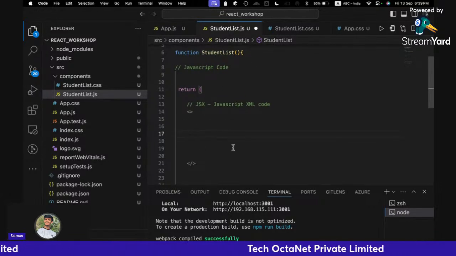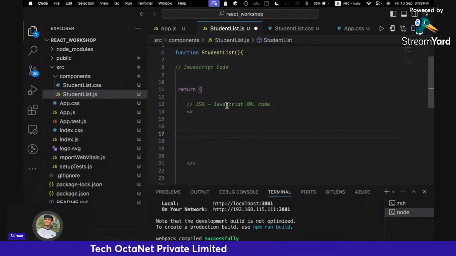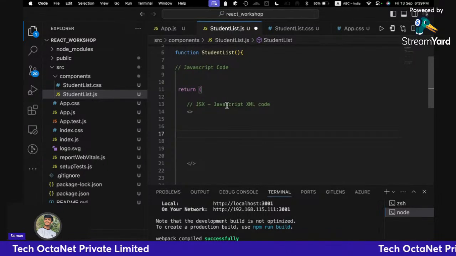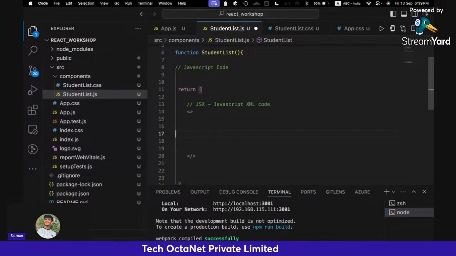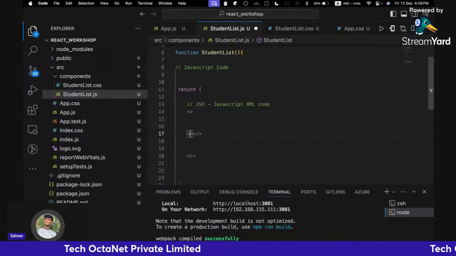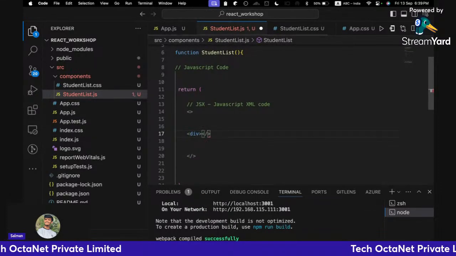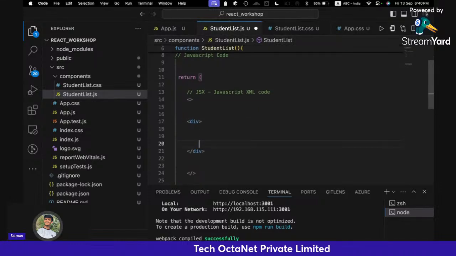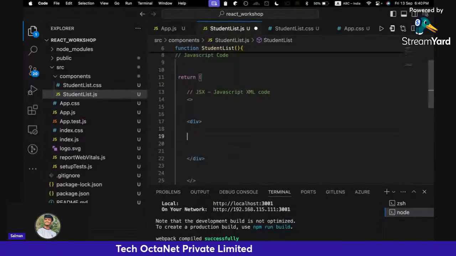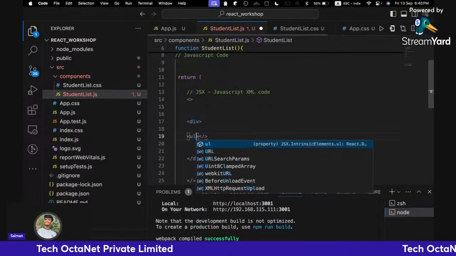This will have the student list item in it, and we will make changes inside of it dynamically with the props. So after this, I'll create a div, and in this div, we'll create a UL, which is an unordered list.